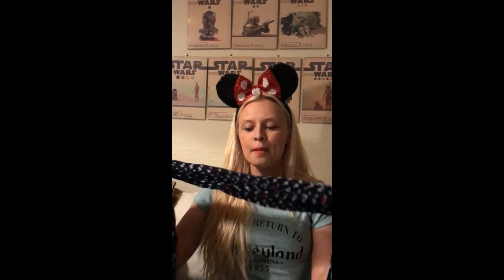So I bought a scarf. It was absolutely freezing when we went, seriously super cold. I bought this outside, there is a shop outside of Big Thunder Mountain, or around that area anyway. Can't remember what it's called. But in that shop there was a lot of cowboy stuff, and there was this scarf, and I absolutely love it. I do like wearing these scarves. They're super soft, and they keep you warm, even though I didn't actually end up putting it on to keep myself warm. But it'll do for everyday life.